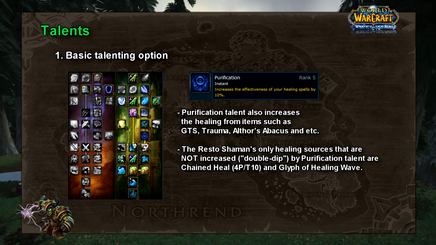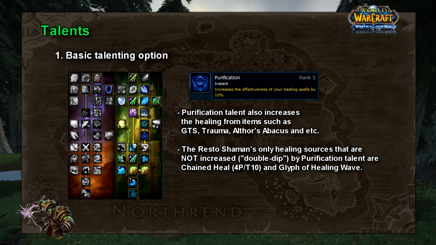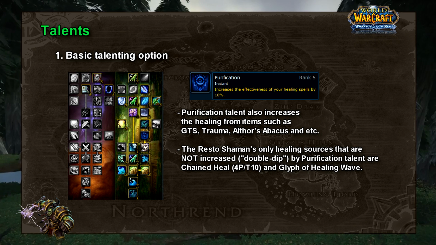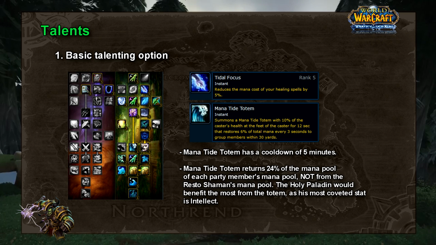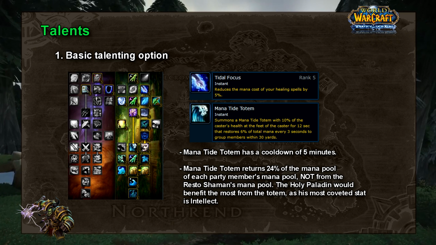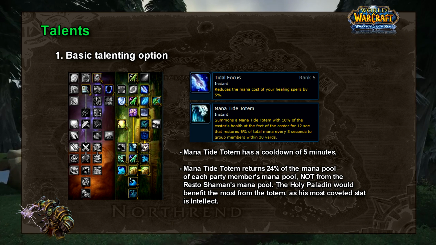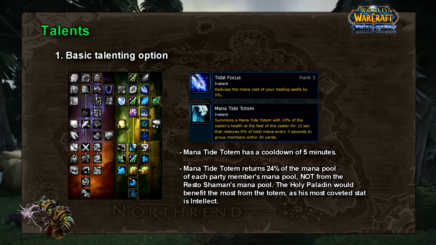Purification increases the effectiveness of your healing sources by 10%. This includes items with healing effects such as Trauma and GTS. Chain Heal from 4 pieces tier 10 and Glyph of Healing Wave are not affected and do not double dip with the talent. Tidal Focus reduces the mana cost of your healing spells by 5%, and Mana Tide Totem is your mana cooldown, restoring 24% of total mana to each party member within 30 yards over 12 seconds.